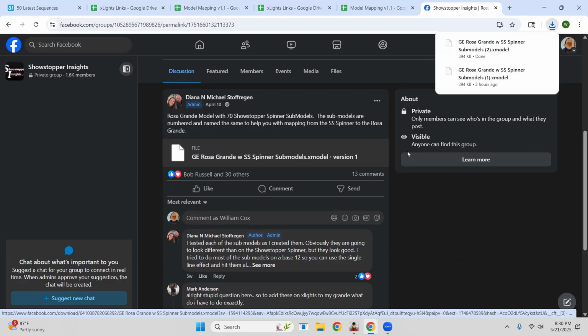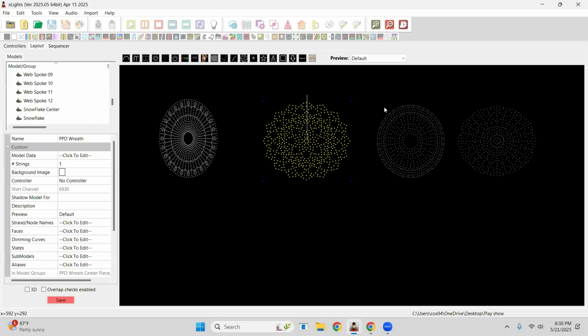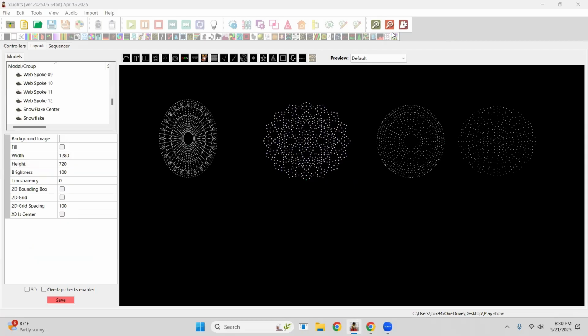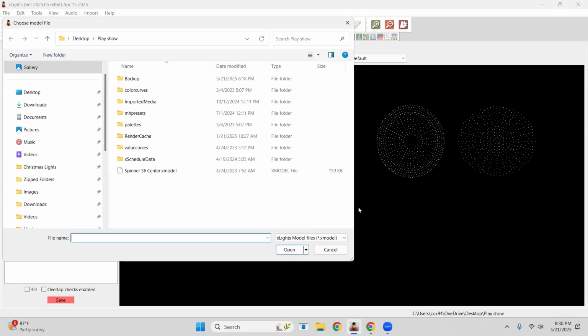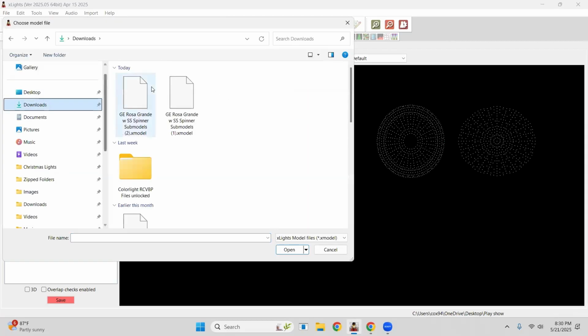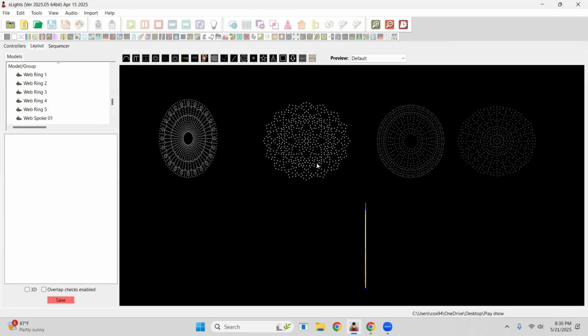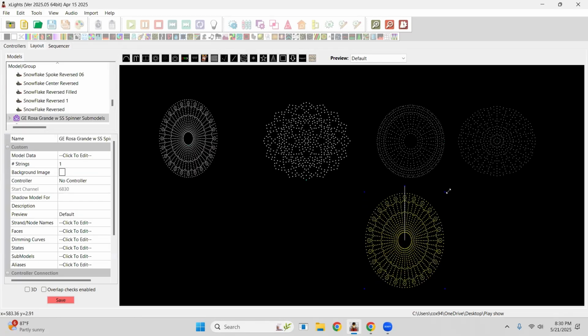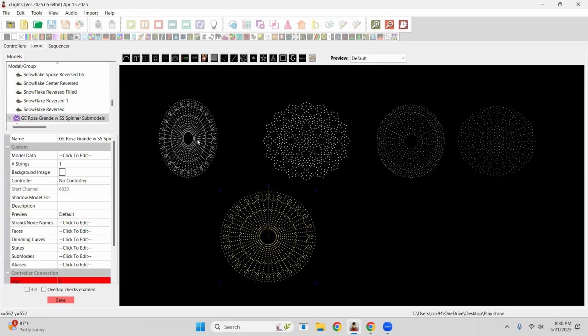And what I mean by that is, let's go back to xLights, and let's import one here. And we're going to go to that download, and we're going to grab it right there and put it in here. Okay, all right, now look at what he did. Now there's the same prop as right there.